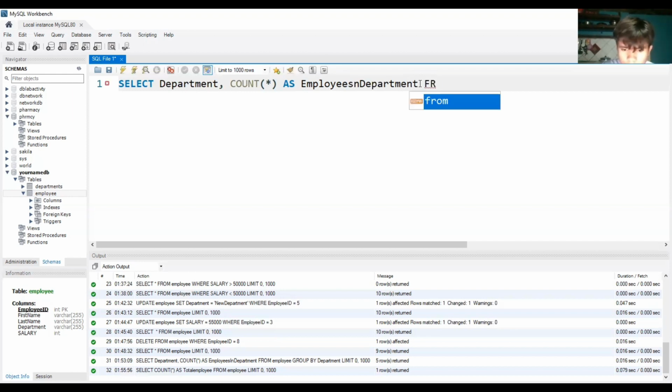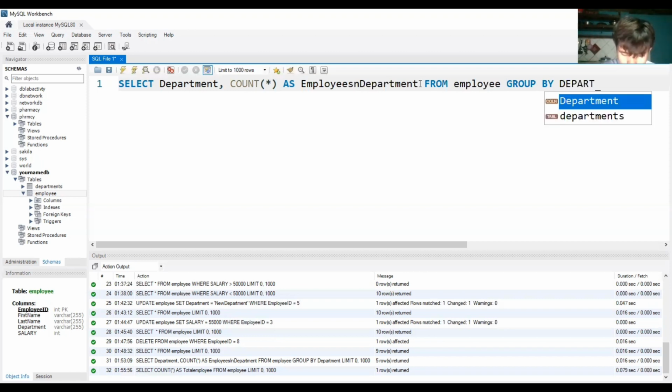From employee, GROUP BY department, and with semicolon.